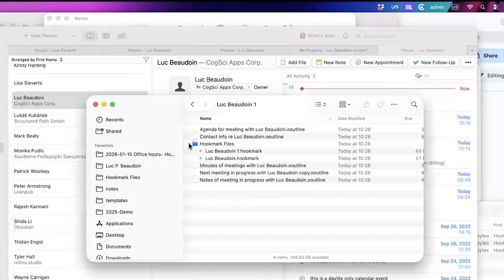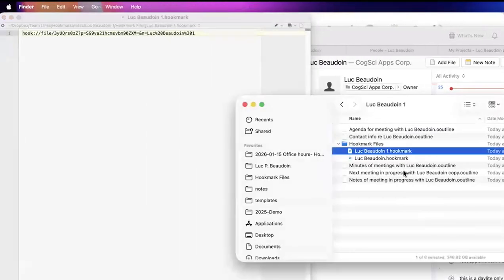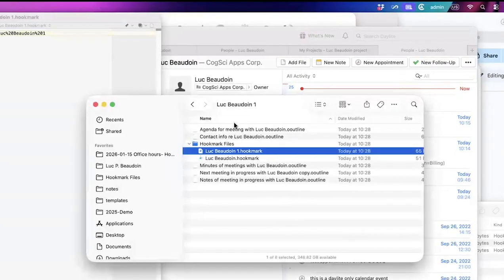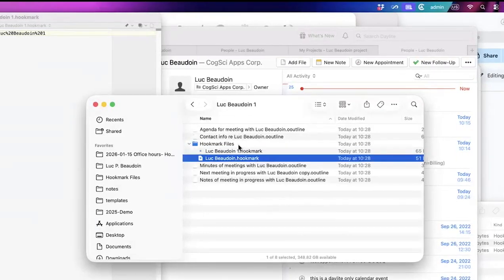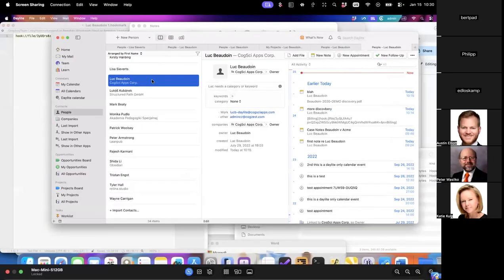We've created Hookmark files for you. Now there's two Hookmark files. We can change the naming a little bit later, but one's a Hookmark file to the source. The other one is a Hookmark file to the destination. So I can't tell which is which here, so I'm going to drop it into BBEdit and see that this is a link to the entire folder that I've just created. There's reasons for doing that. I could explain in question period, but this is a link back to the source, and boom, I'm back.